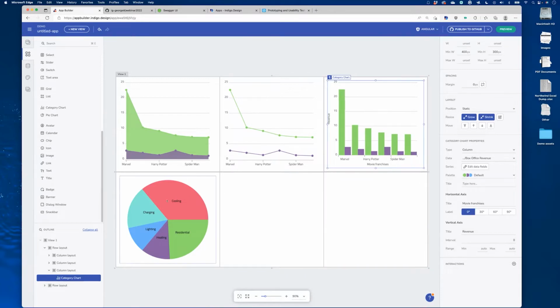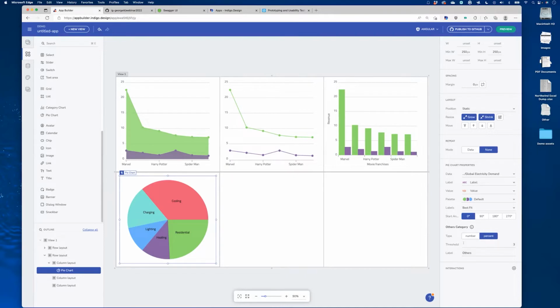And this is the same thing for the pie chart. We are exposing this others category. So I can say, you know what, anything with a value less than say 20%, we roll it up into an others category. That capability is built into this pie chart. Of course, we have label fit options, like where the label should be positioned. By default, we have this best fit option. It detects how much space it has, and then determines where the label needs to show up.